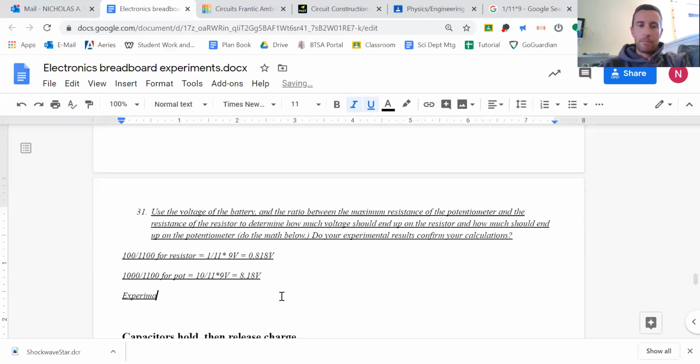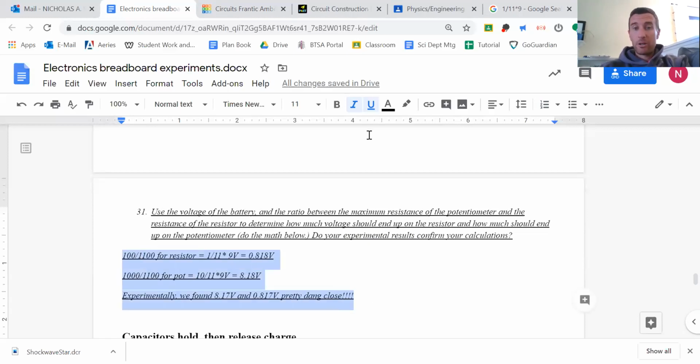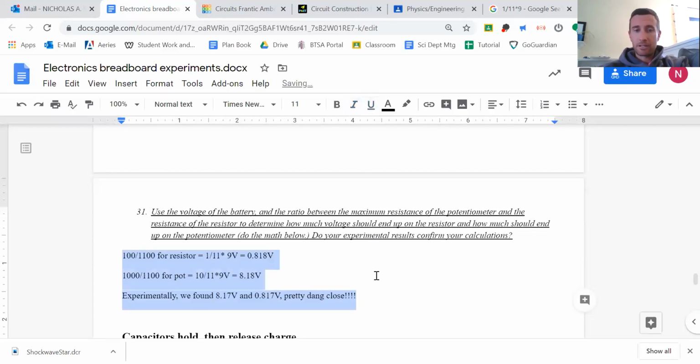So then experimentally, we found 8.17 volts and 0.817 volts. Pretty dang close. Yay! So I feel pretty good about that. I think that's a pretty successful experiment, all things considered.